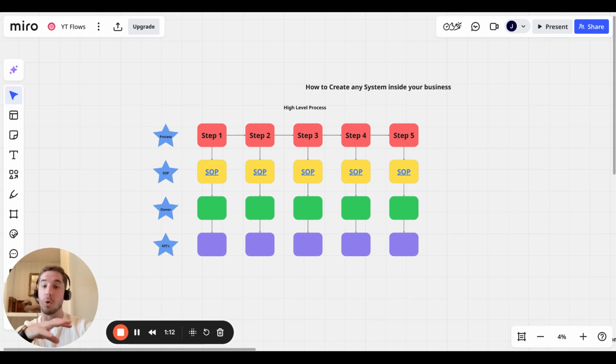Now, before we go through this template and this overview, you first need to understand what a business system is and what it consists of. A business system is not an automated machine or piece of technology or AI that you just turn on, and it prints for you hands off, right? A business system is defined as a group of interdependent tasks and elements that meet a specific business objective.